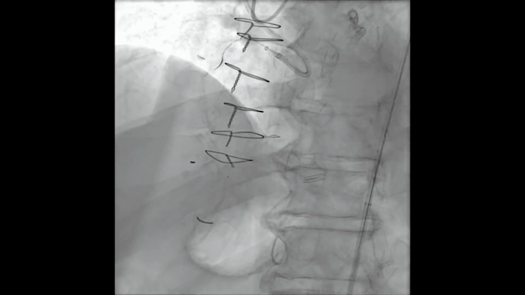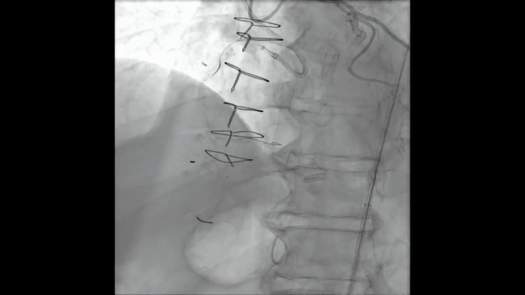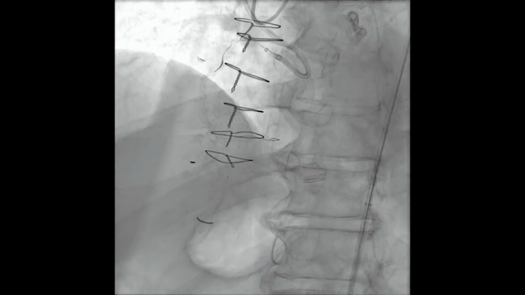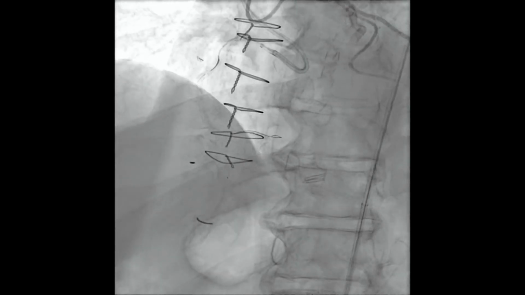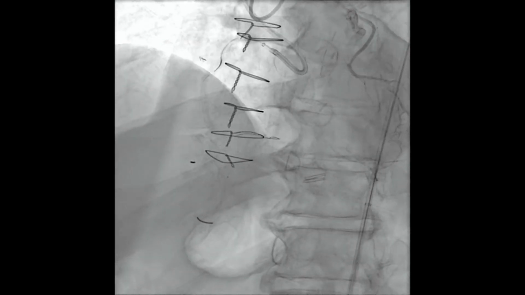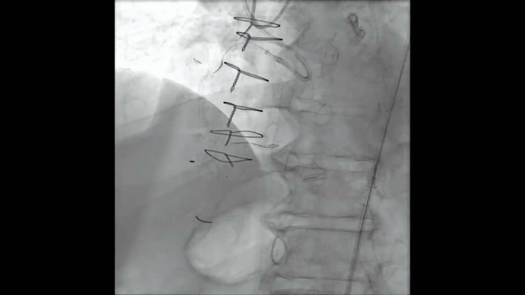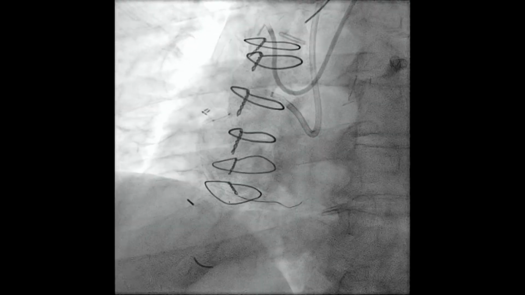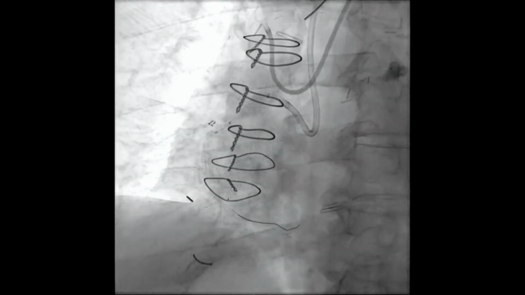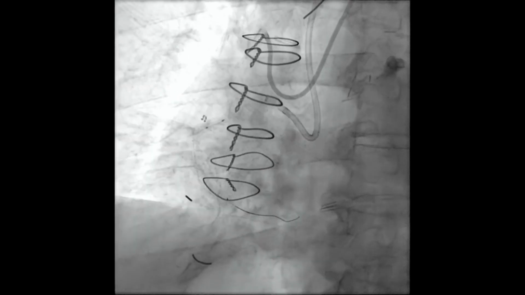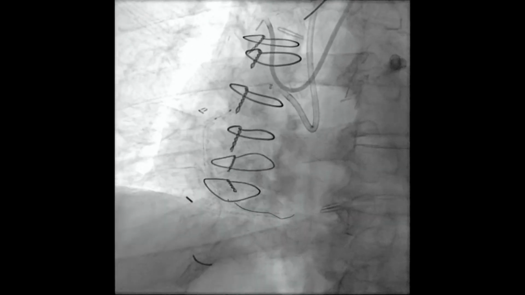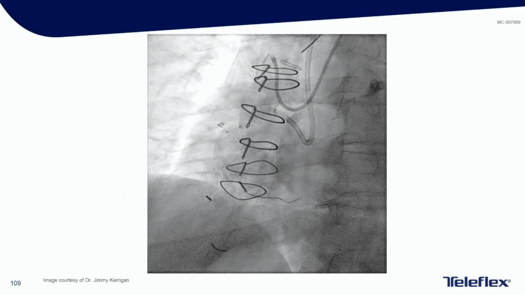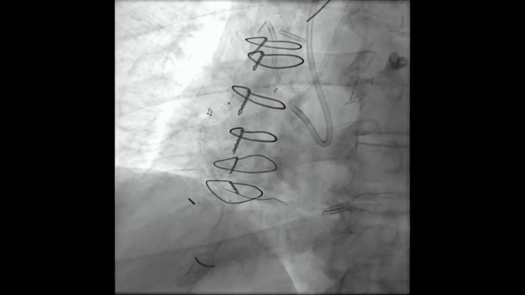So we started with a Turnpike Spiral and went antegrade with a hydrophilic jacketed non-tapered wire, which quickly became subintimal. So we looked at the left main; there weren't any retrograde options from there. His retrograde filling of this vessel all came from that radial graft through epicardial collaterals. The microcatheter stalled out about there, even though we had a little bit more in the way of support. So we performed balloon angioplasty with a 1.5 and then a 2.0 Terumo in an attempt to break the calcium and previously placed stents. There is a technique called balloon-assisted microdissection, or BAM, where you actually explode the balloon on purpose in these vessels. We sometimes inadvertently do that as well because balloons tend to rupture.